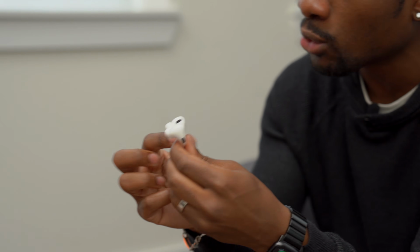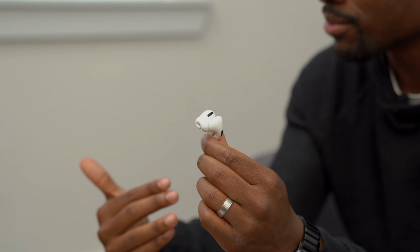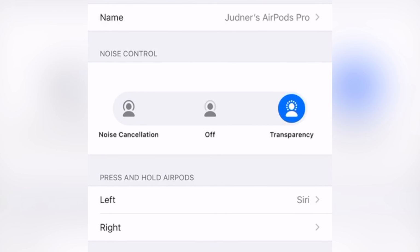But not only does it have active noise canceling mode, it also has a transparency mode. So if you're out jogging and you wanna bring in the sounds from the outside, and you wanna hear cars passing by, make sure you don't get into any accidents, you're gonna be able to do that. And I will say, guys, the transparency mode on this is legitimate. I was able to carry on conversations with this and it sounded completely natural. A lot of earbuds with this feature will amplify people's voices and it kind of sounds like you have supersonic hearing. This sounded completely natural. I think Apple really nailed the transparency mode on this. So far from what I've seen, it's a really good implementation of the feature.